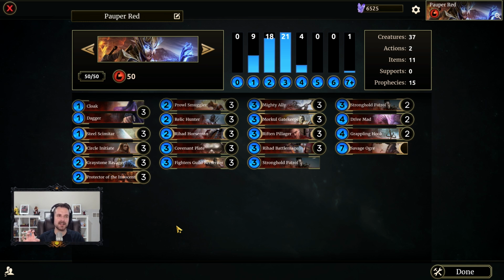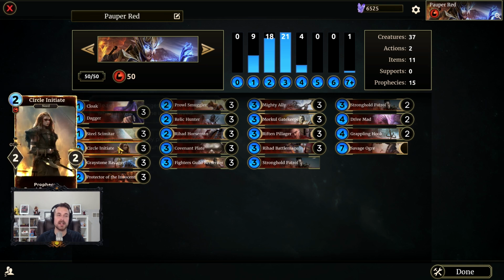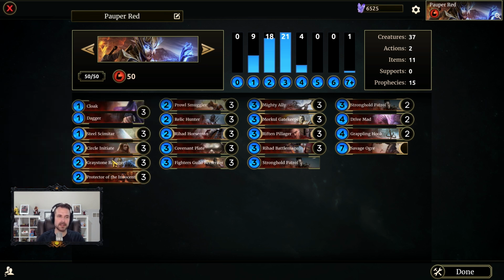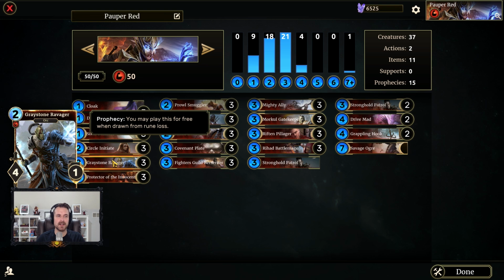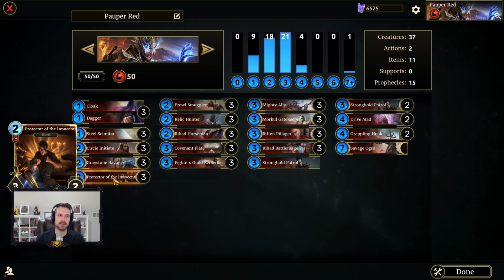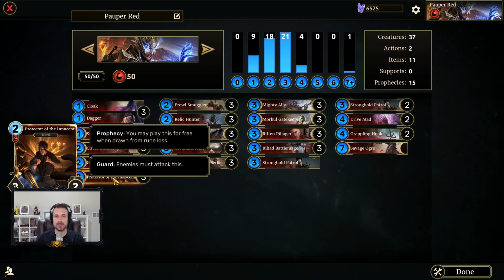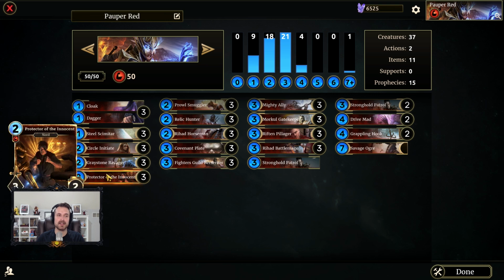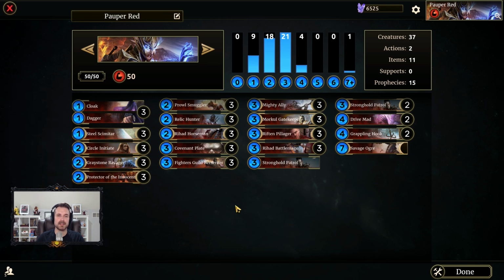Spoiler. Now let's go through some of these other cards, right? Circle Initiate, constructed playable card, has Prophecy, has the potential to be a 4/3 for 2, very, very good. This Ravager here is, again, very aggressive, also has Prophecy. 3/2 with guard, reasonably statted, also has Prophecy. So as you can tell here, trying to shore up the aggressive mirror with giving you some free cards potentially.